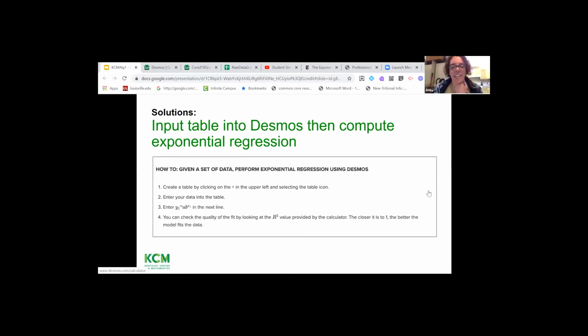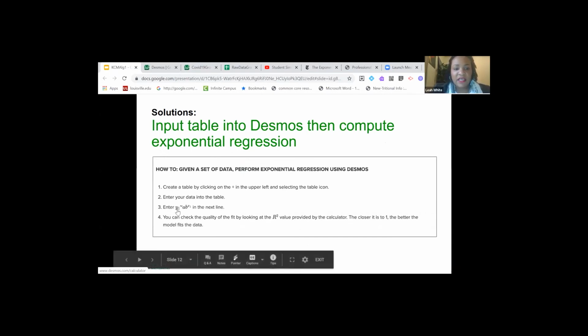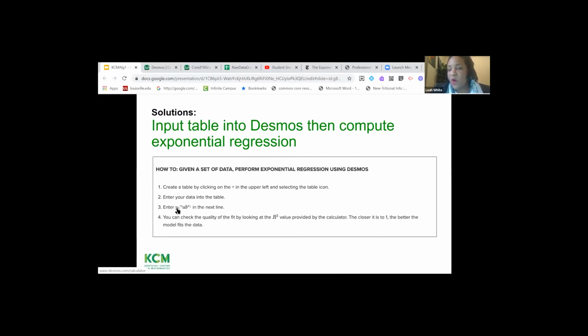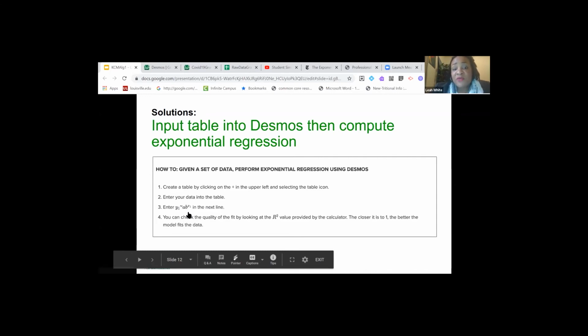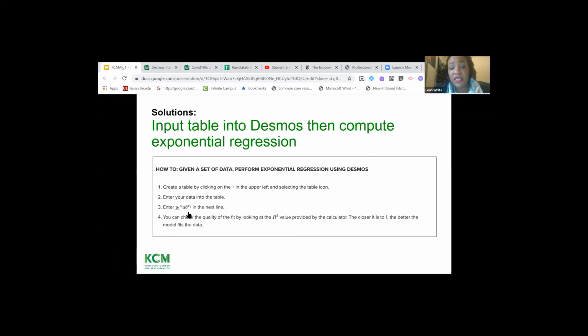I was just asking if this is essentially the same thing as doing the same types of functions on a TI, but of course, them being able to use decimals. Yes, absolutely the exact same. And you could probably look at the syntax and see it's not much different. For a linear regression, you would just put it in the y equals mx plus b form, and it'll let you do a linear regression also in decimals. But it's a way for our kids to do this without the calculator.